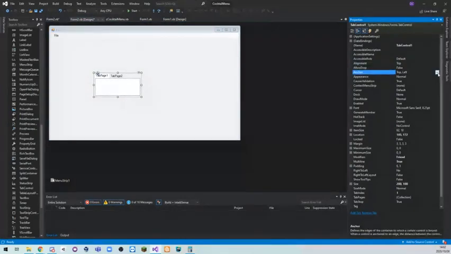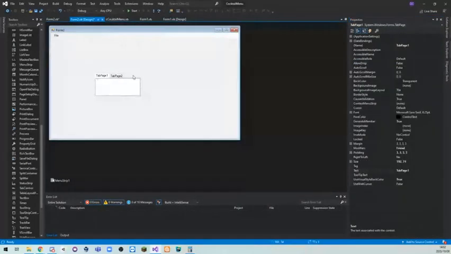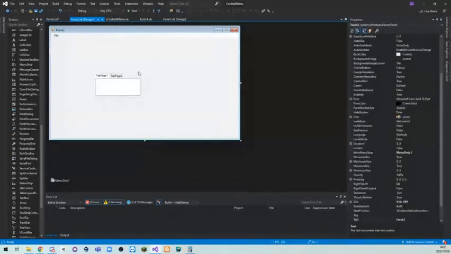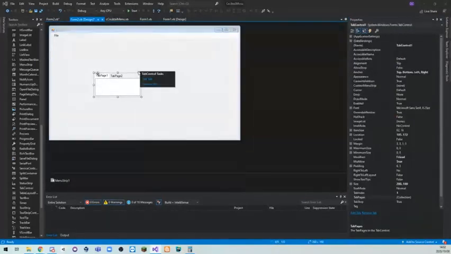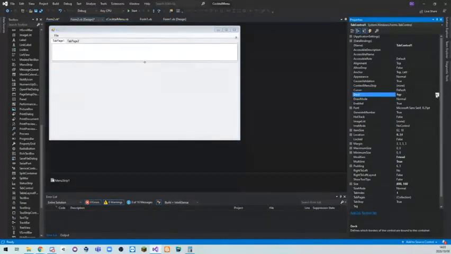I'm going to anchor everywhere. There's a specific control I'm looking for. It is allow drop, no, dock. It's dock.